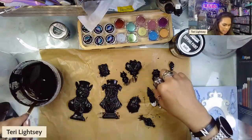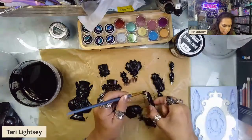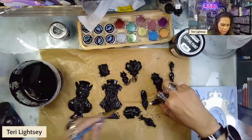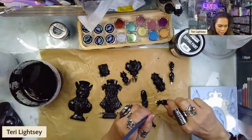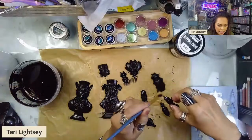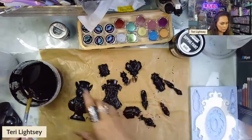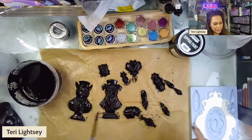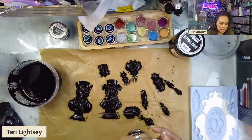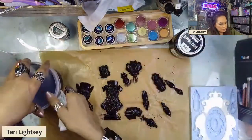All right, let's get the bottoms of these painted. So we'll save that frame and just paint it with black paint and the chrome powder so you can see the difference. All right. Okay, so let's get these dried. The dipping paint doesn't take long to dry this way. So I'm going to put that brush right in water. Just don't make it too thick. Okay. And then let's cover this up for a minute.